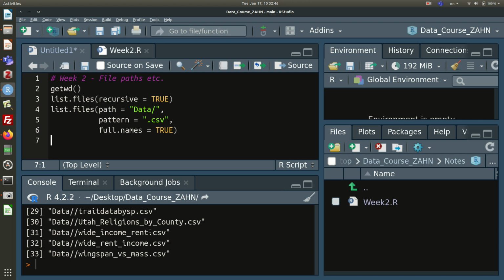It gives you the path from where you started. Now, one thing I don't really like is that it's doubled up my little slashes here. That's because it's included in that top one. So I'm going to remove that. If I just say, hey, path is data, not data slash. There, that's better. It doesn't make a difference in most cases, but this is much cleaner. Okay, full.names equals TRUE. I like it.